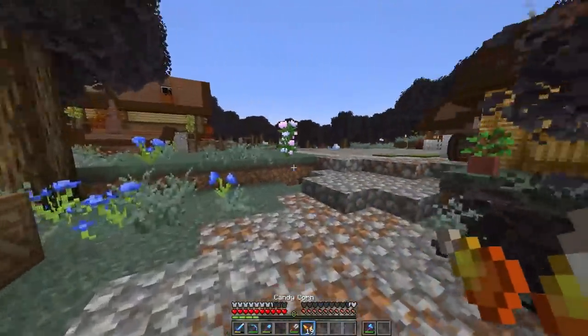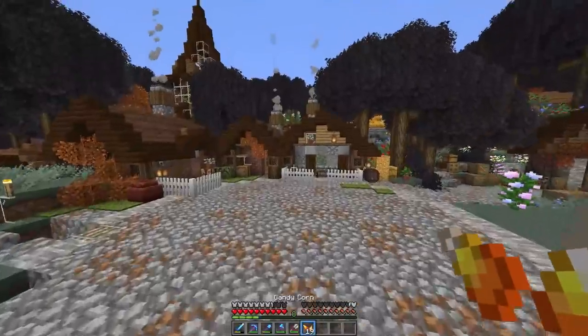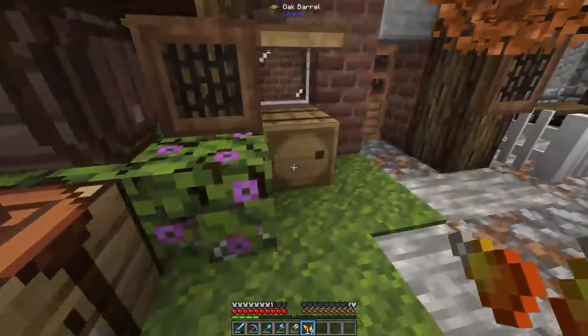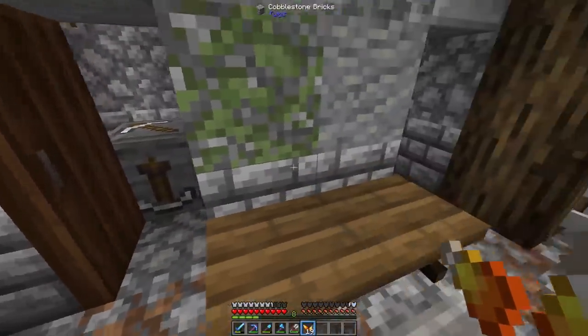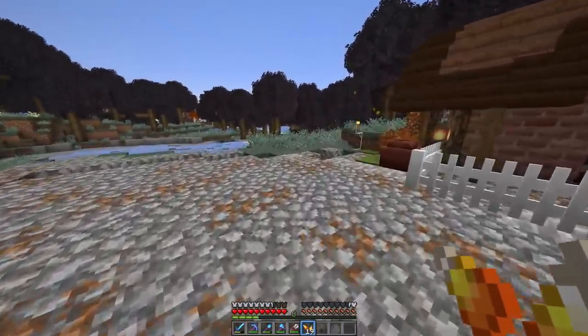Today, I want to sort out our food problem. Candy corn isn't the best. And on top of that, I want to finally move our villagers into their homes up here with the smithing table. We've got the lectern, and we've got a mining bench from the More Villagers mod, as well as another lectern to hopefully get some enchanted books that are actually worthwhile.